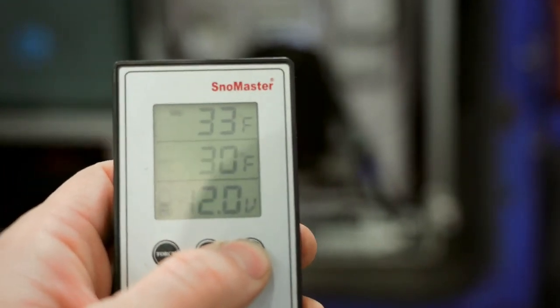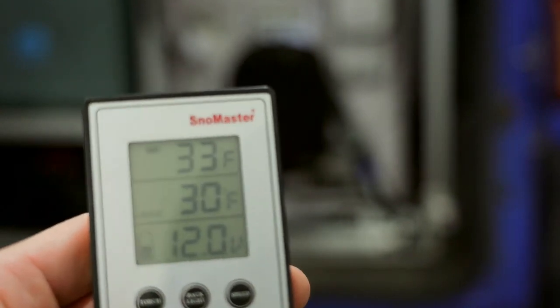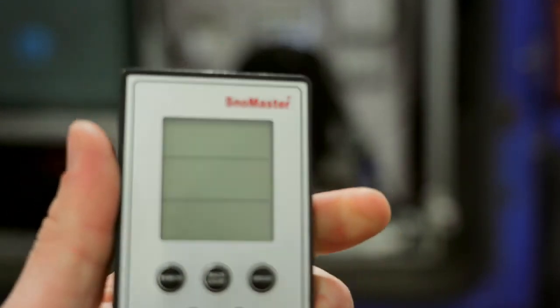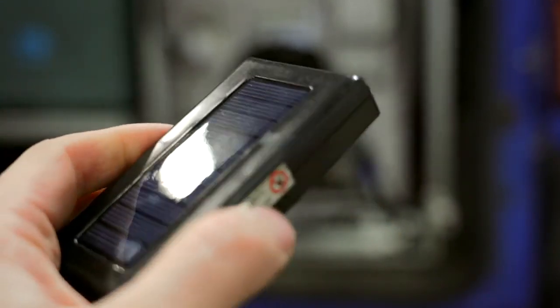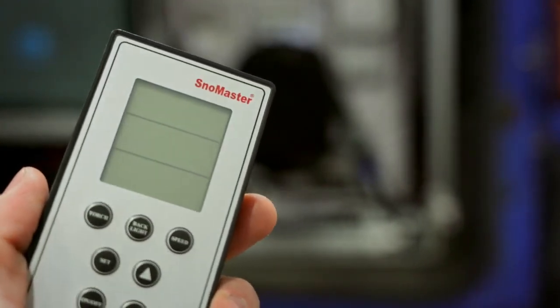You can set your speed with this. You can set auto, high, I keep mine on low, and then you can set your temperatures up, down, whatever you want to do. And then you can set your voltage cutoff with this. It's got a click on/off, shut that thing off, and then you can charge it up or whatever. It'll charge while it's on. I leave mine in the visor. I check it every day of the summer just to make sure everything's still good.